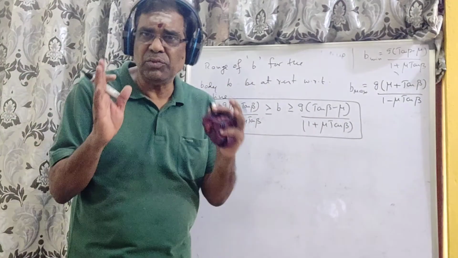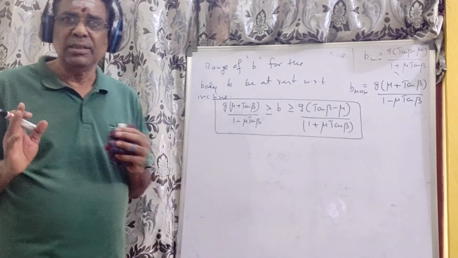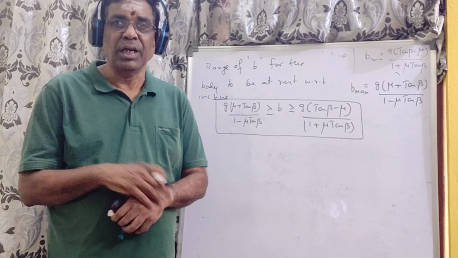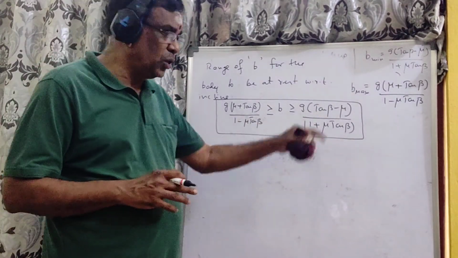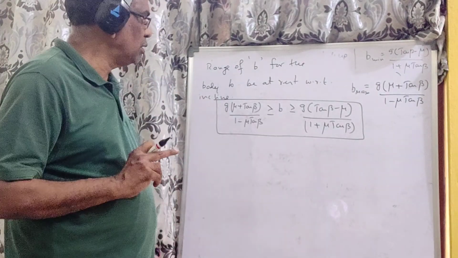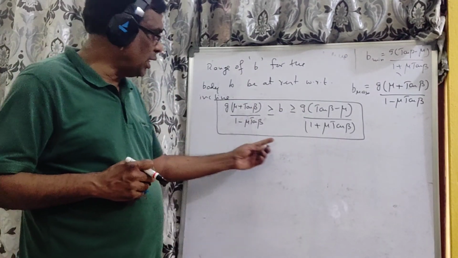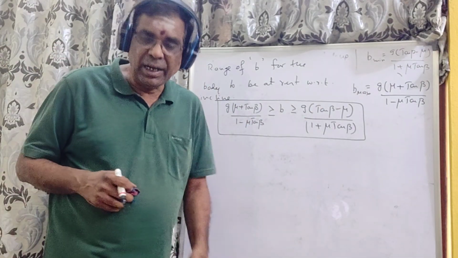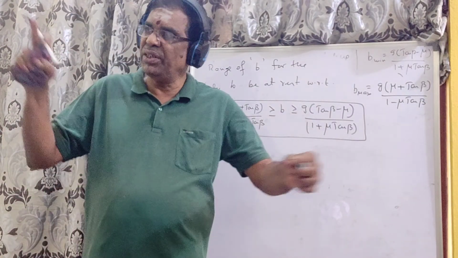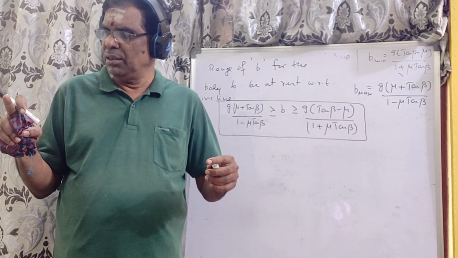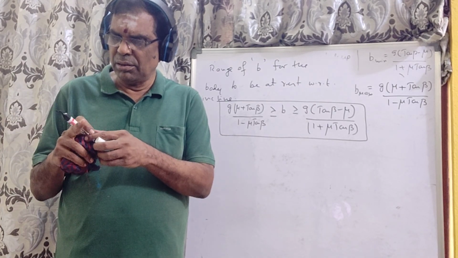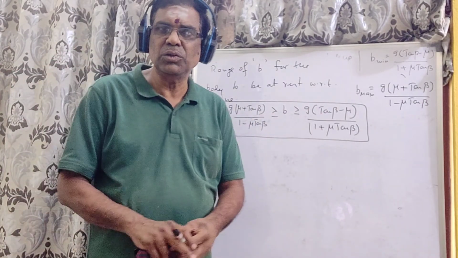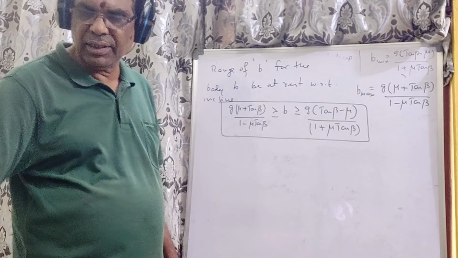So you get a range of values as far as the body remaining stationary with respect to the incline is concerned. Now, this is very important. At every stage you have to look for both the options. Okay? Now, you got this. So, I have tried to show you. Put mu 0, you will get mu is equal to tan beta. And when you take tan beta, even when it was a smooth incline, the body used to remain stationary, right?